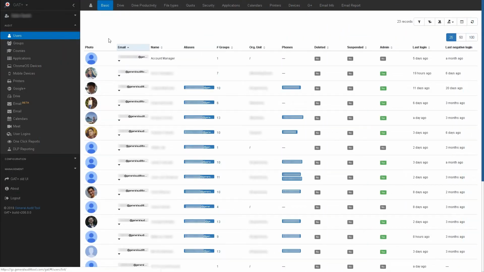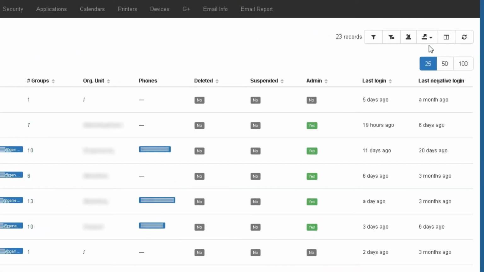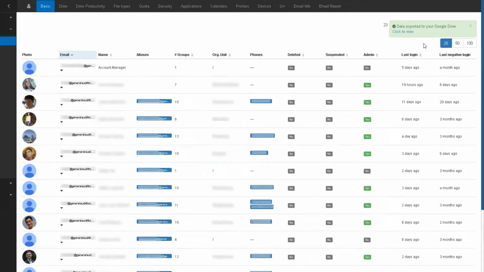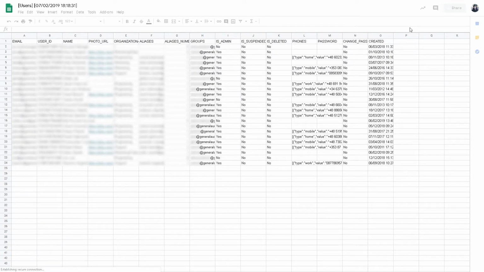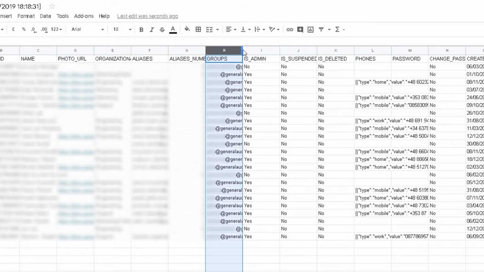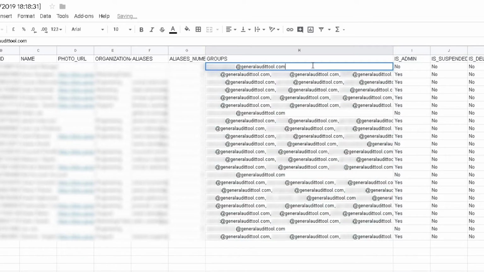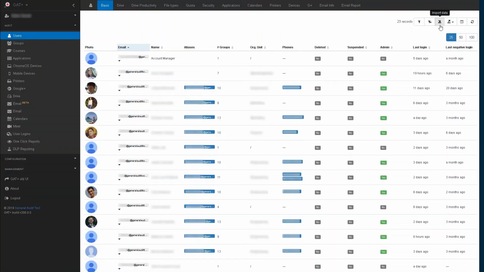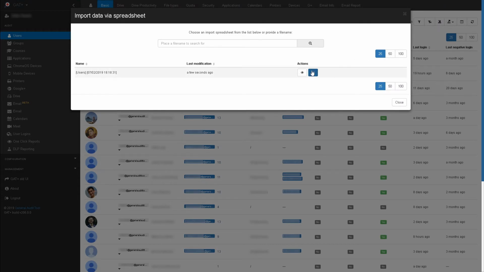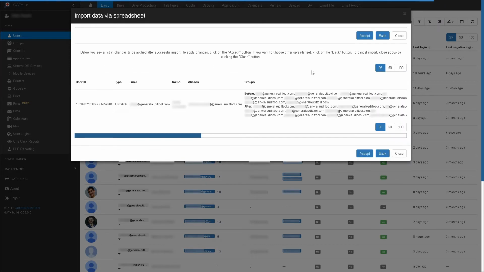Now, to add a member to a group, you'll need to use the Users Audit section of the GAT Plus tool. Then select the Export Data button and click Google Sheets. In this sheet, you can find a user you would like to add and then select their Groups column. Proceed to place the email of your group to this user or remove existing groups if you wish. Once finished, exit this tab, and back in the Users Audit section, select the Import button. You will then be presented with the changes that are being applied. Go ahead and apply the changes. Your user will now be in the group you designated.